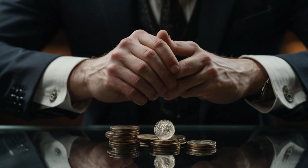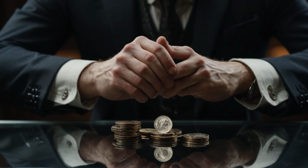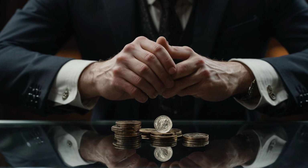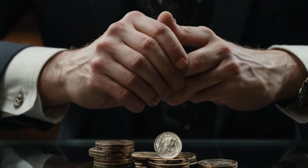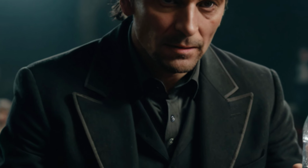Let's uncover the secret behind a magic trick that's left you feeling shortchanged. You might have seen this one where a magician places a coin on a glass table, slaps his right hand over it, and then, voila. When he lifts up his hand, the coin mysteriously appears in the other palm. But here's the deal. There wasn't any real magic at play, there were actually two coins involved all along.